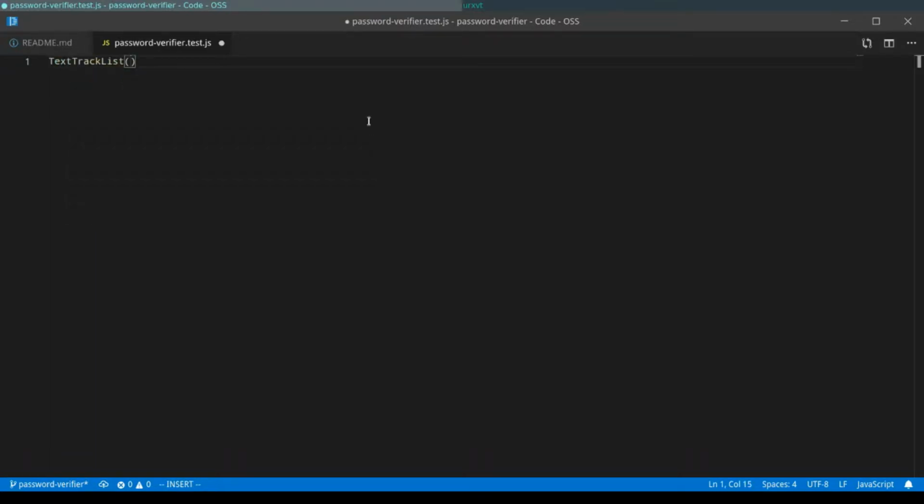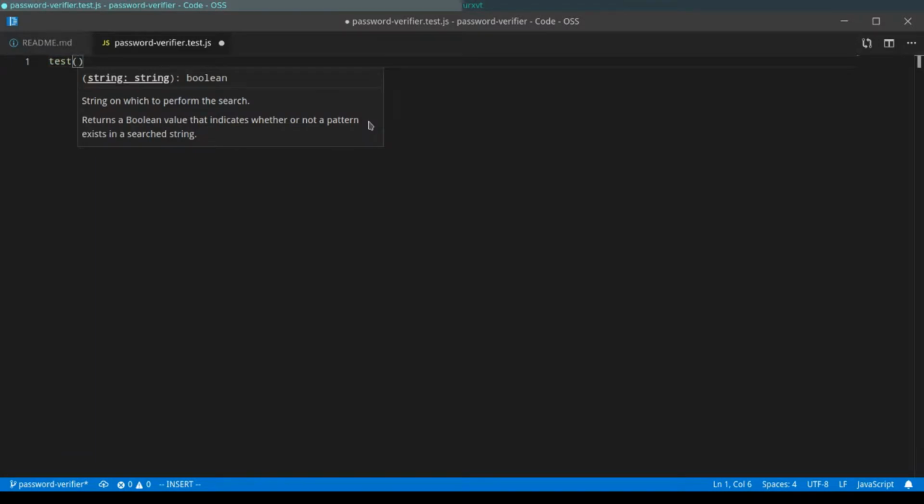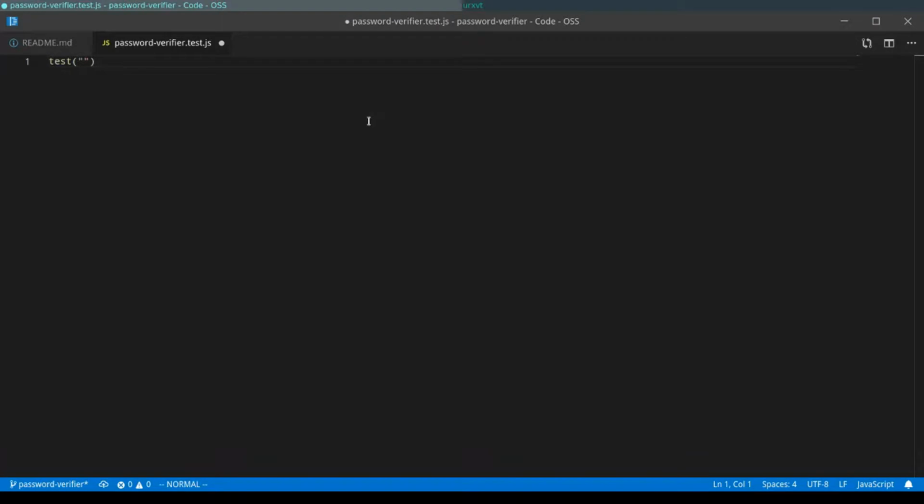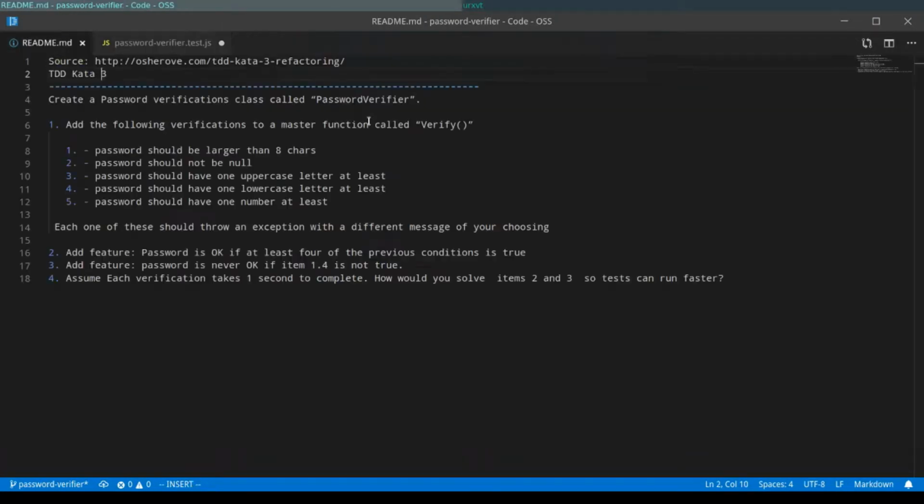And as I said, we're gonna be doing TDD, test-driven development. So in test-driven development, you should start from the tests, and that's what I'm gonna be doing here. So I'm gonna be writing tests, and if we go back to the requirements, it says that the password should be larger than 8 characters, and the password should not be null.